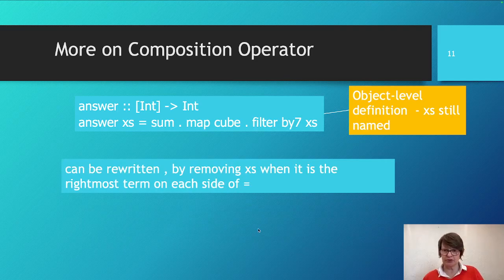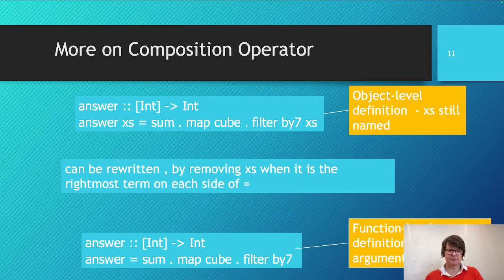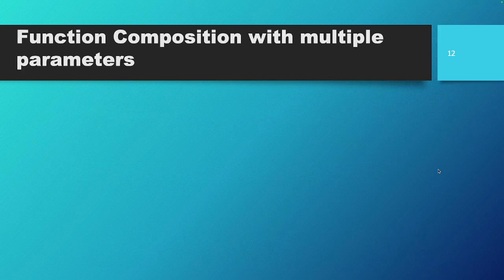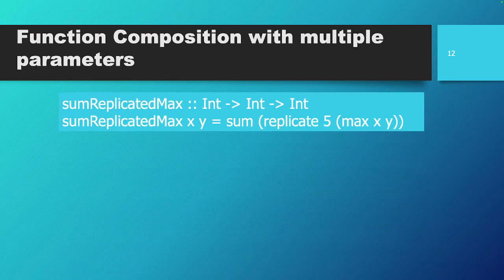And when it's the rightmost term on both sides, we call this the function definition. But when I'm talking to you, I'll just be saying either with or without the parameters, you know, the arguments. Right, so that's with single arguments. Obviously, as we go through things and things are more complicated, we'll be getting multiple arguments. So we're going to see what we can do with this.